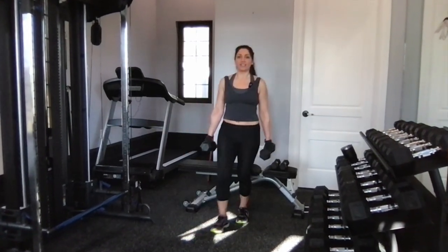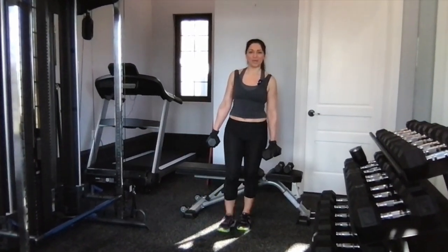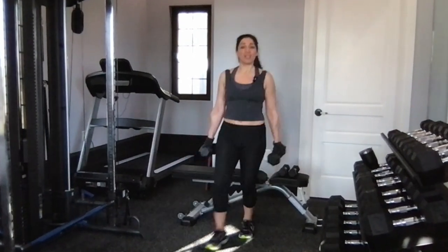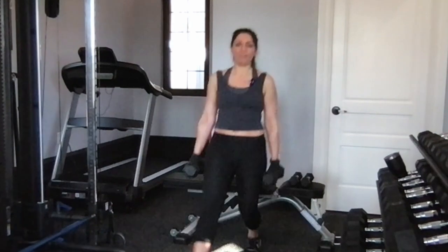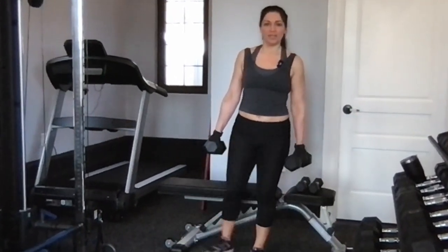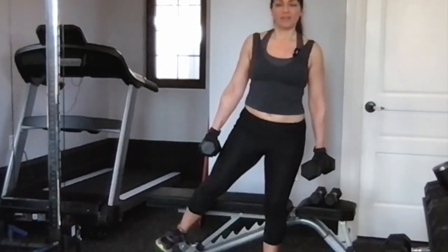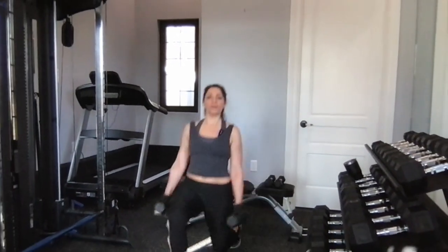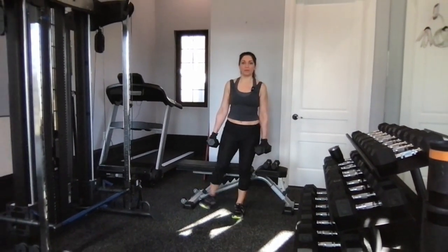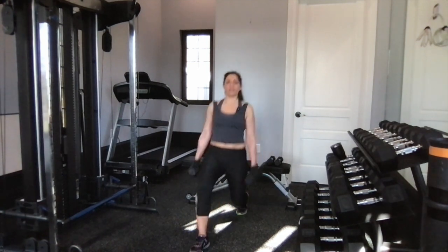You don't have to go fast. That doesn't do any good right now, right? We've got to wait. So, momentum next time. This time, we'll focus on strength and firing up all those muscles so they can coordinate with each other. Let's do two more. And last one here.